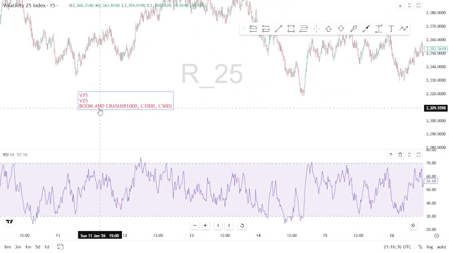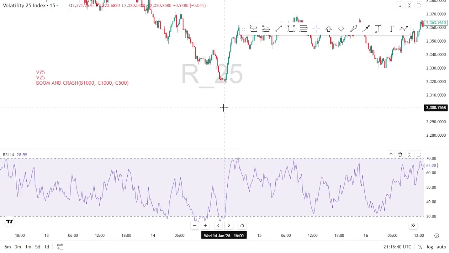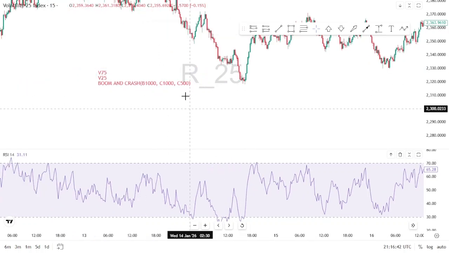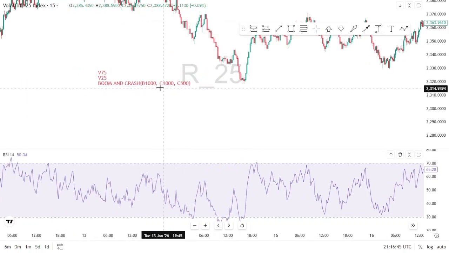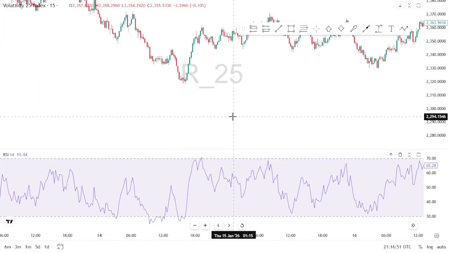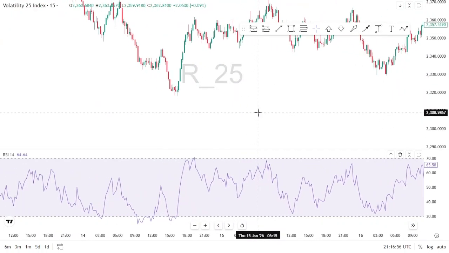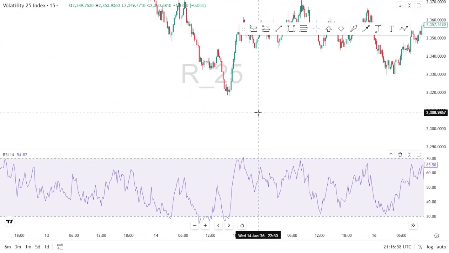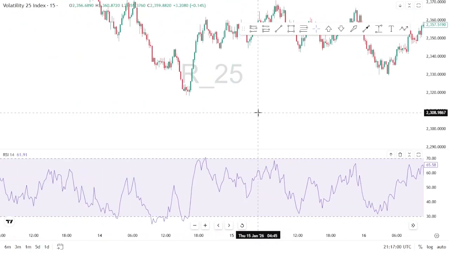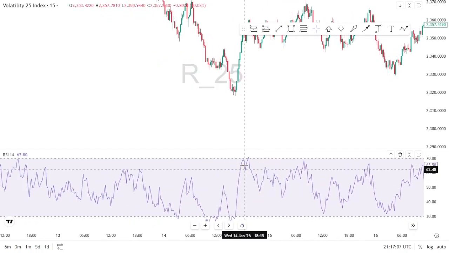But I assure you, this is a very good risk to reward ratio, high win rate strategy you can use to trade synthetic indices, whether you are flipping accounts or you're just managing that account in a simple manner. You will have a very high win rate. I have seen it go up to around 70% win rate and risk to reward ratio of 4R as the lowest, or a minimum of, or a sweet spot of 5R. So give it a try and see if it works for you.